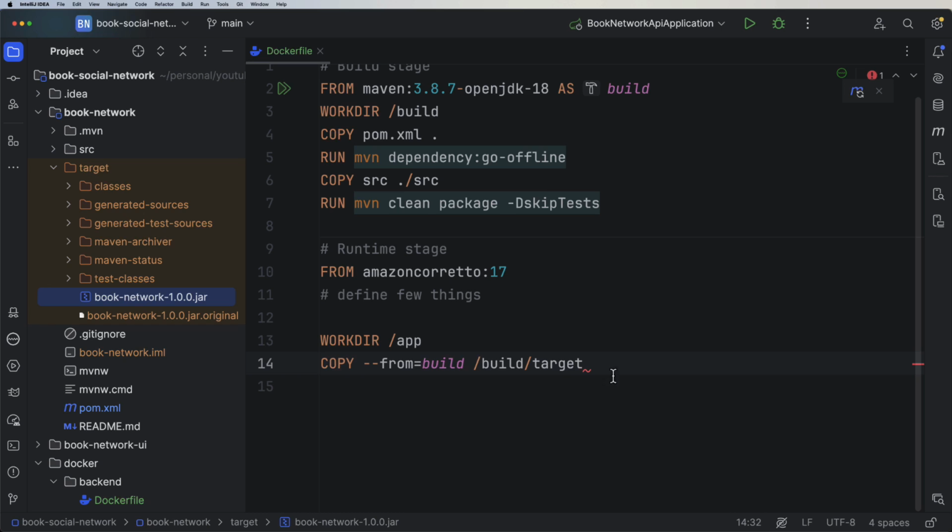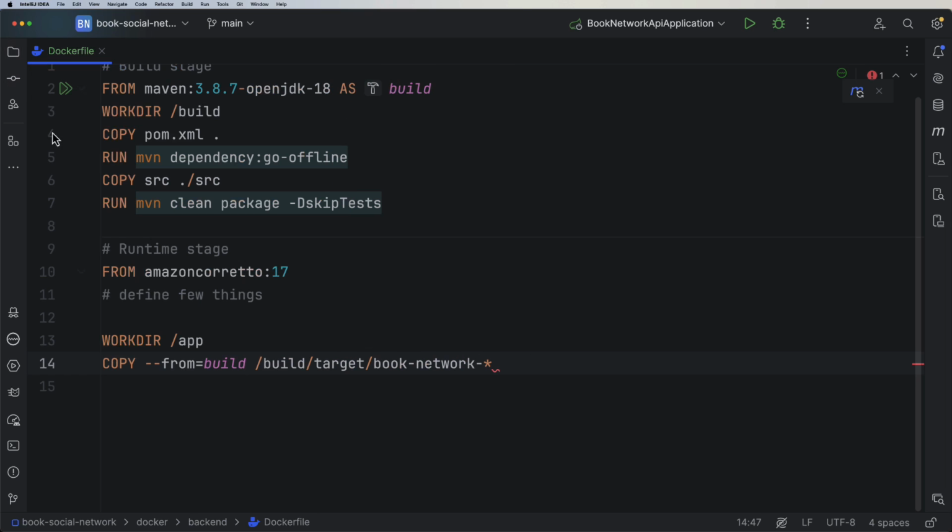Inside the target, we know that we have a file called book-network and then something. That's why I will replace the version with a star. Star means anything that comes after book-network, and then .jar. Where I want to copy it, I want to copy it into my working directory, and then /app/.